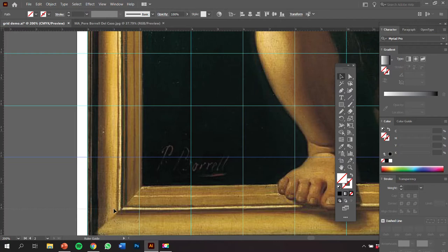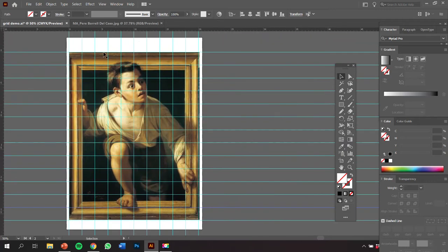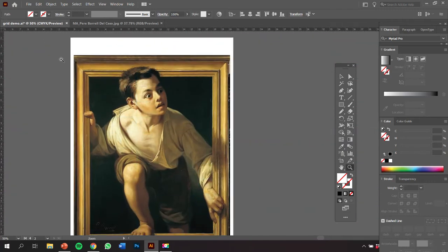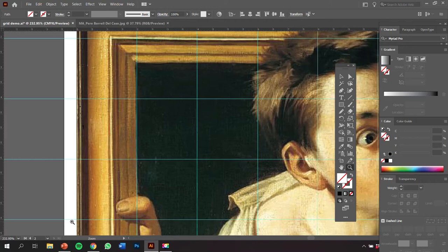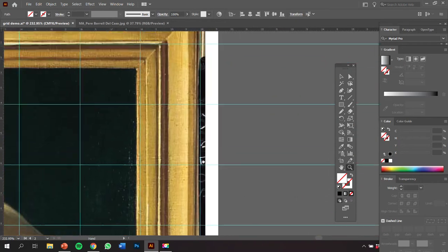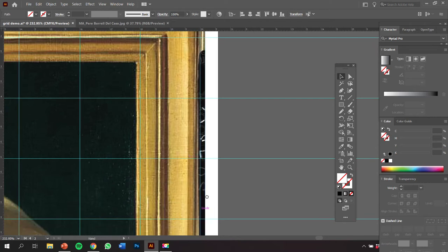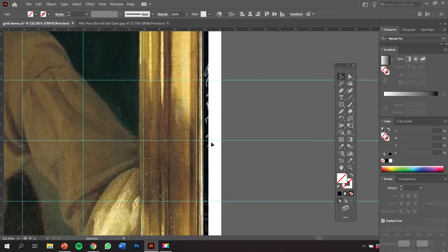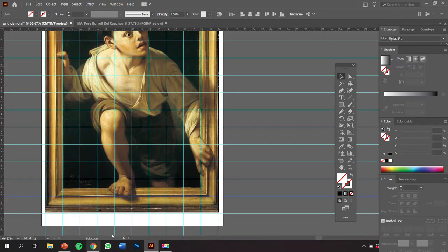Now, you should be seeing that I am using Adobe Illustrator, because it helps to make the tutorial a bit clearer. However, since you're using your marker and your ruler, do try to do the same marking on the right side and the left side. You have done the left side marking. On the right side, you should be doing the vertical markings as well, from the top 0, 2 cm, 4 cm, 6 cm, 8 cm, so that on both sides, the measurements are the same. Once you're done with the markings on both sides, you can draw straight lines horizontally from left to right, left to right, and so on and so forth.